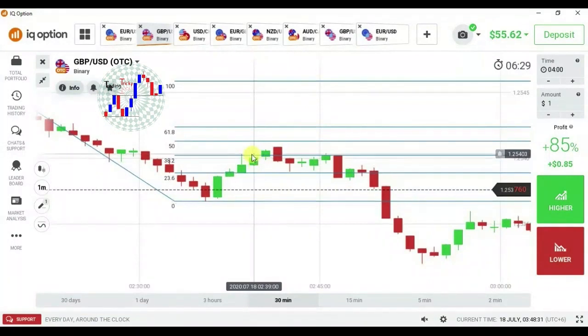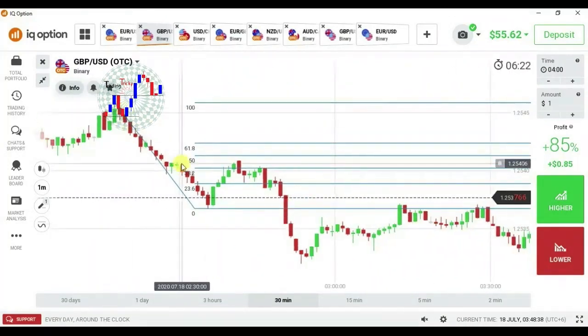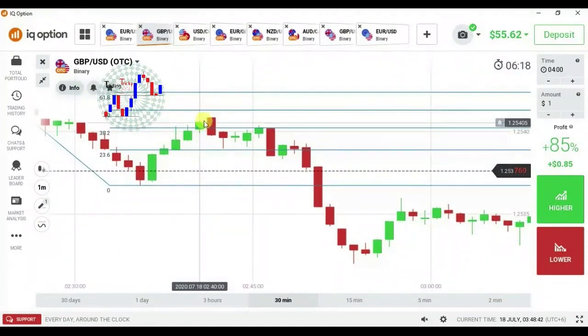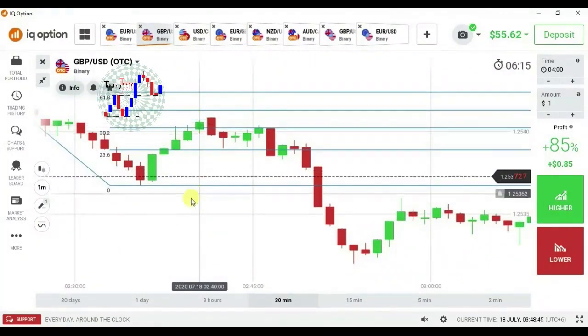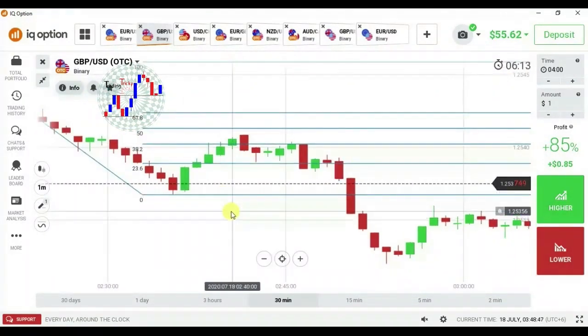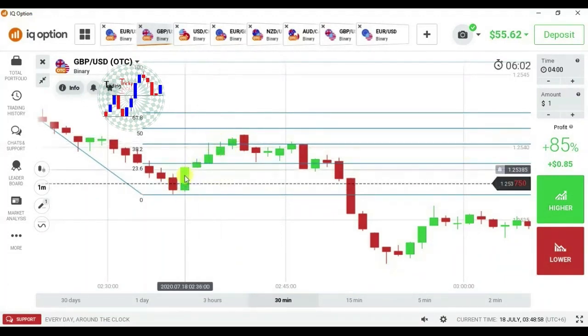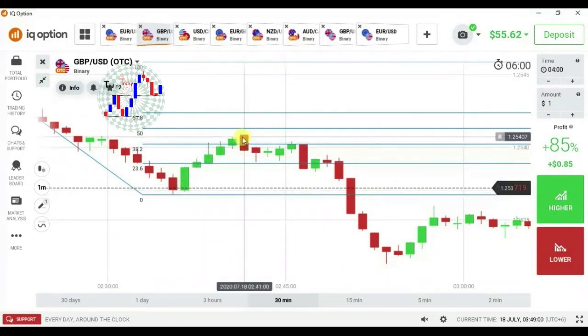Again it didn't make a high here, it closed at the level. So maybe as this is a downtrend, maybe we will go with sellers in this candle too. Sometimes it can happen, and it's common. This is your losing trade. Okay, so sometimes you will face this kind of loss, but when you see this is a strong momentum, immediately you should not go with sellers. That I will tell you later.